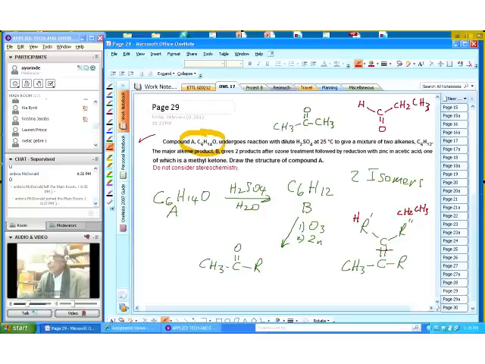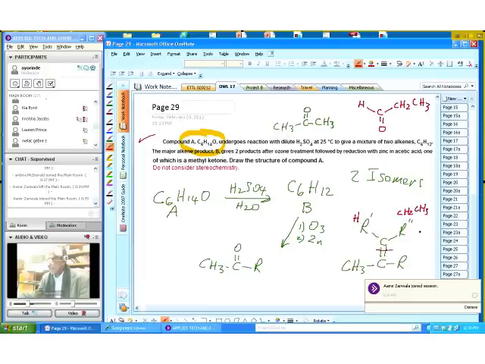Okay, I'm making one assumption here, that this R is a methyl group. In that case, one of these products must be this product here. If that is the case, then I'm also making an assumption that this R prime equals this hydrogen here, and this R double prime equals this. If that is the case, let us see, will that work? Let's put those together. If it doesn't work, then you go back to plan B.